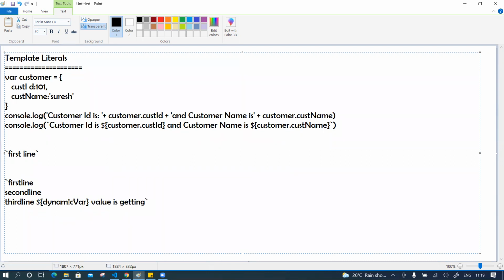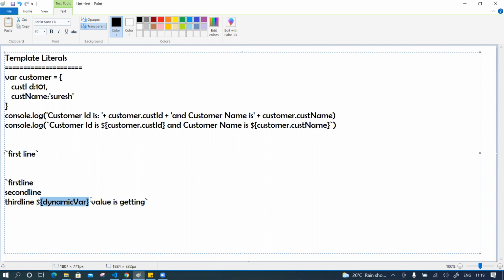Here something like Chiranjeevi or 10 or true, that value is coming. These are all hard-coded data, and this is dynamically coming from a variable or object properties somewhere. These types of things we can do inside the interpolation.